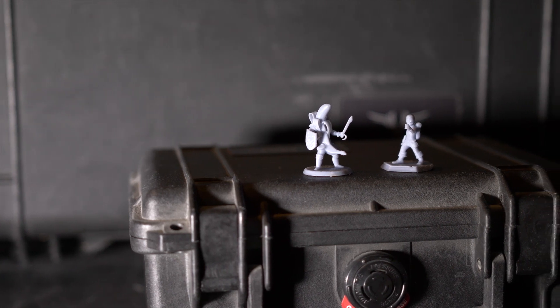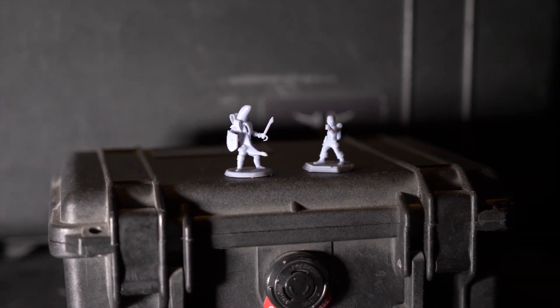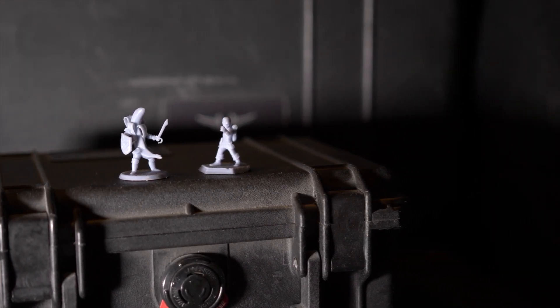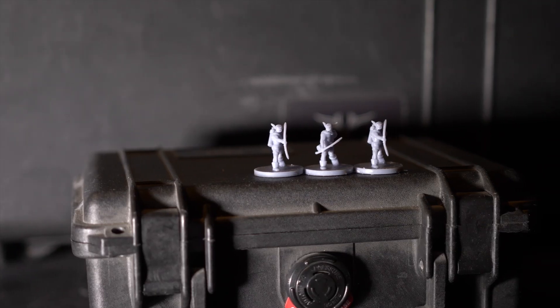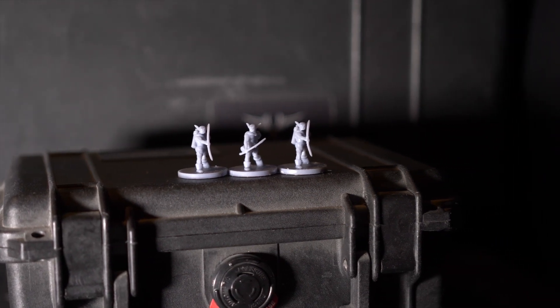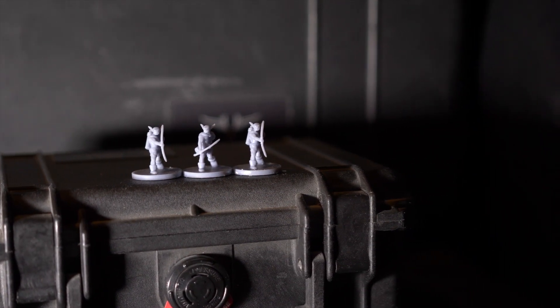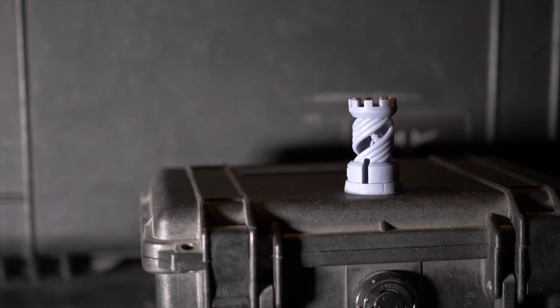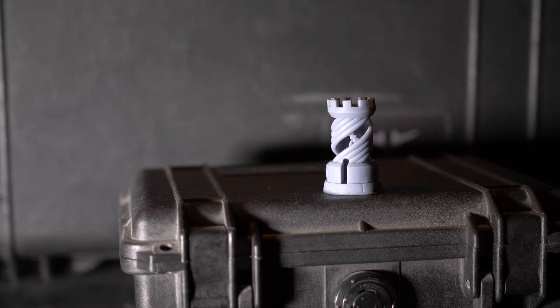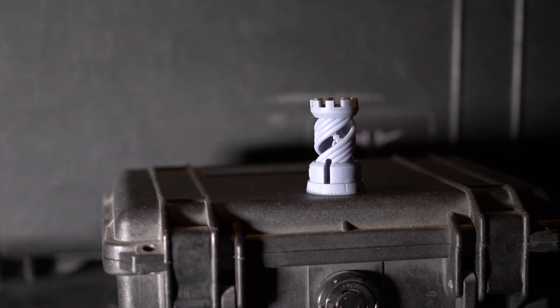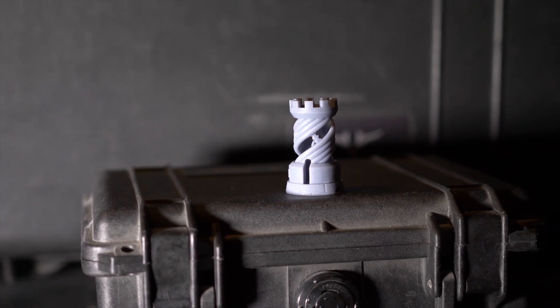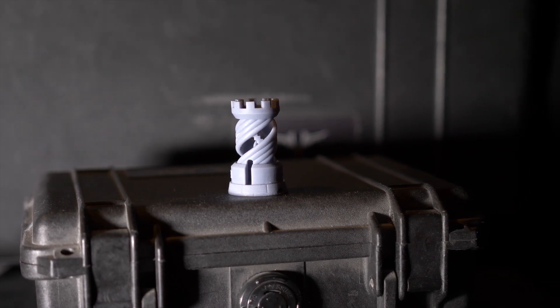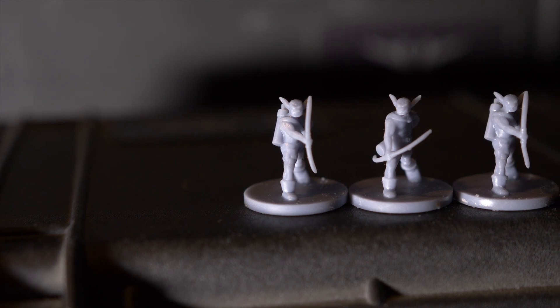Prints produced by this machine are mind blowing and this is the biggest benefit of an SLA printer. Layer lines are almost invisible and microscopic details that would be impossible for an FDM printer to produce come out clear and sharp. Due to the limited bed size this printer is best suited to smaller models or those with intricate fine details. The test model contains intricate castle turrets and fine text along with miniature stairs which are produced to a very high level of detail for such a small size. This 3D printer really shines producing wargaming minis or other small figures.